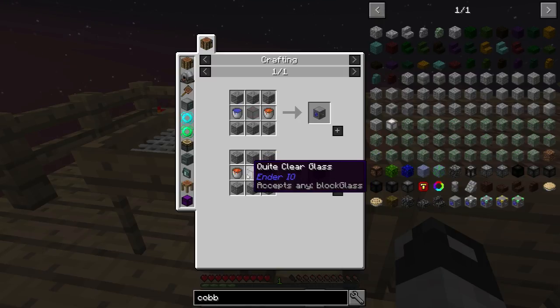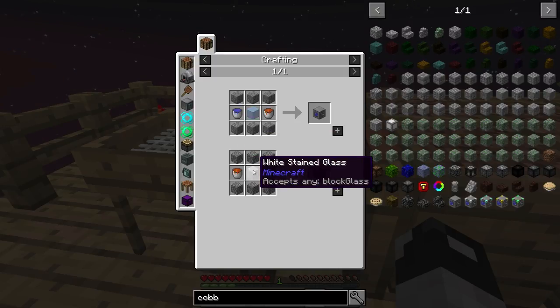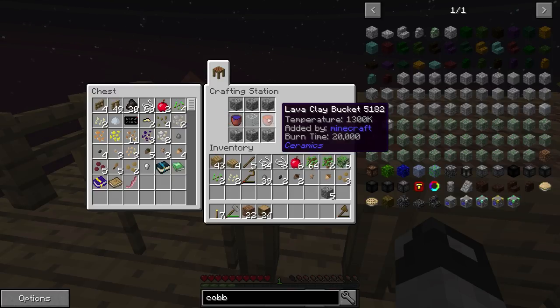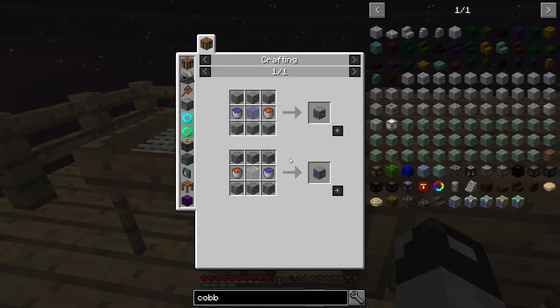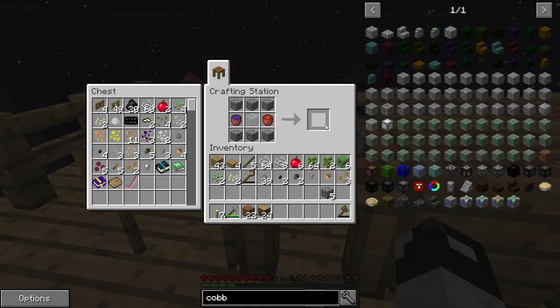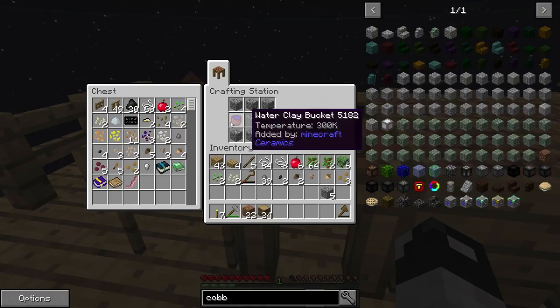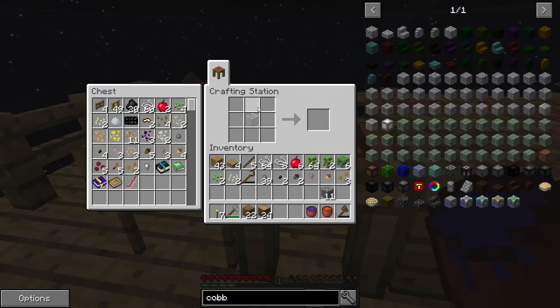And it just says glass. Oh, quartz glass. And clear glass. And regular glass. And different color glass. Why is this not working? Like, come on. Cobblestone. No, don't tell me I actually need... Man, I actually need an iron bucket.